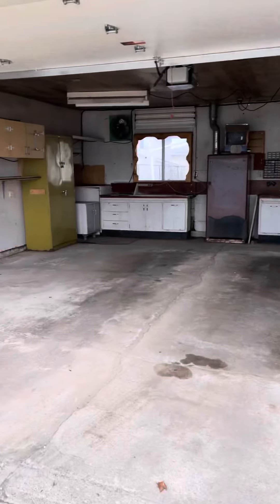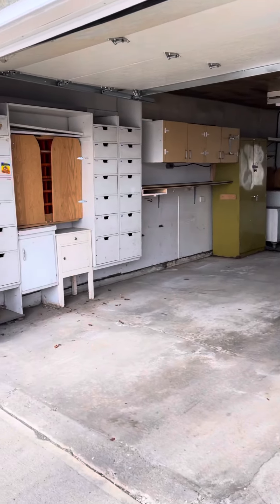Here we are again at 7619 135A Avenue. I just wanted to show you quickly the double garage — we've got two garage door openers for two vehicles. It's a nice big double garage, really big parking pad, so there's actually potential for more vehicles here. Here is the extension of this parking pad — it's all concrete, so you could park an RV here or a nice big work truck.